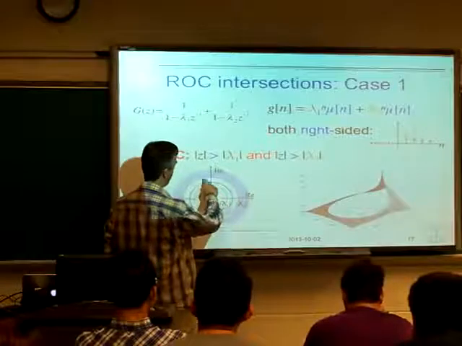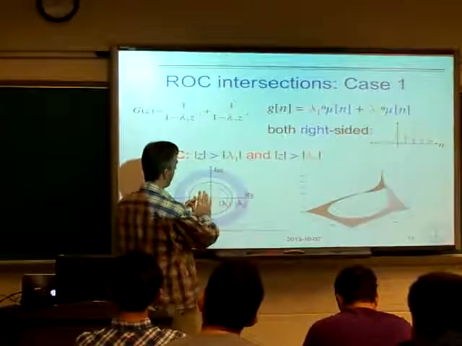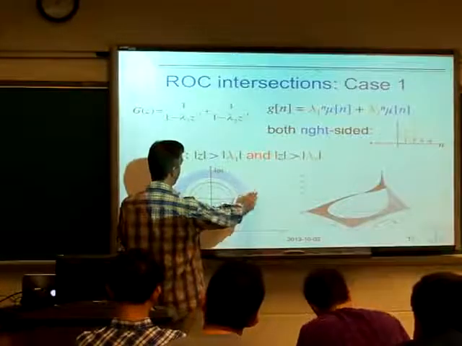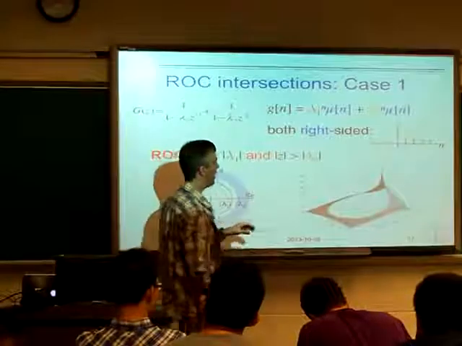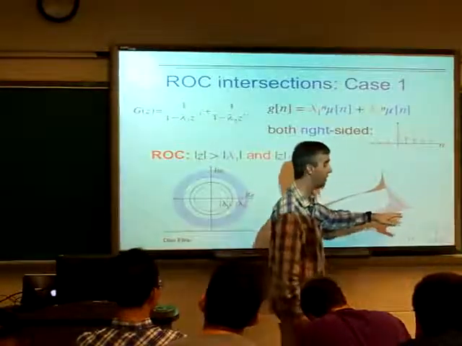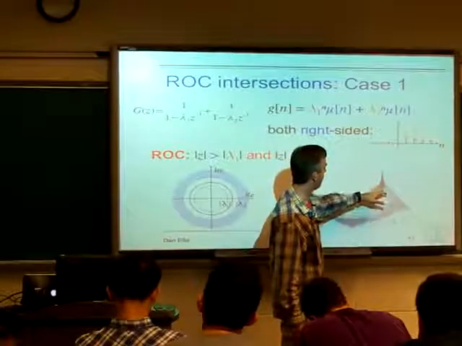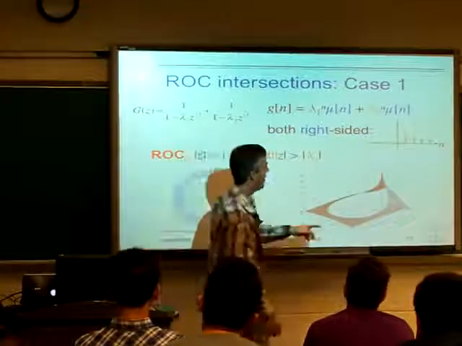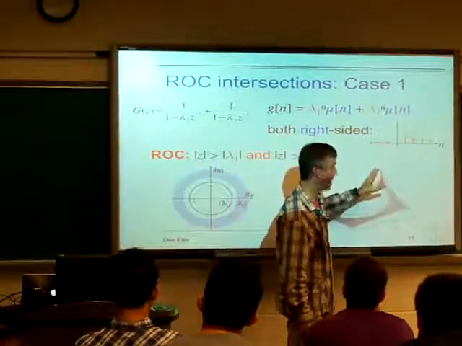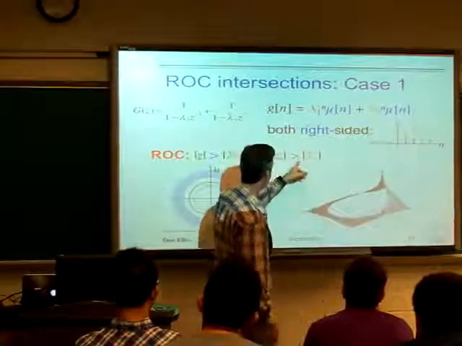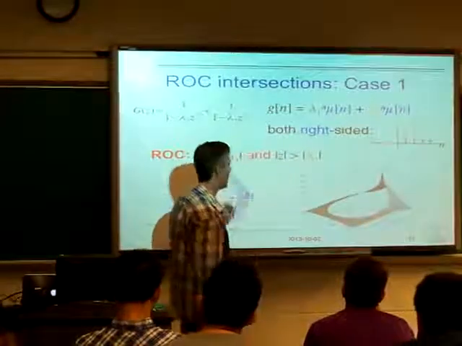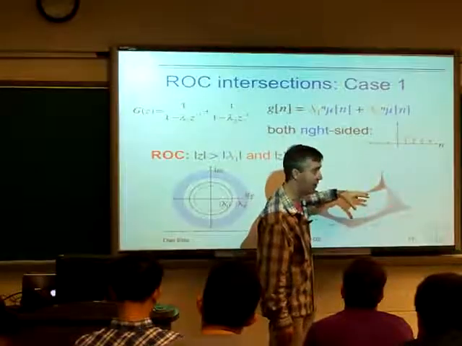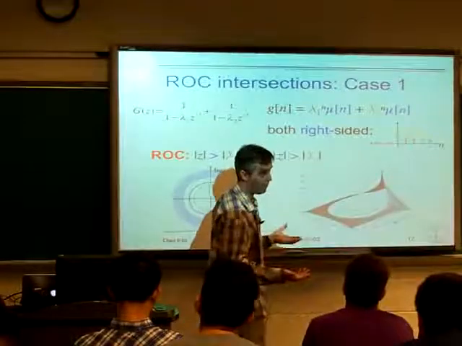So here are two circles, lambda 1 and lambda 2, and we're saying it has to be larger than both of these, which means it has to be larger than the larger of them, so the region of convergence is the exterior of this larger circle. And so here are the values of G(z) where it converges. We've actually got poles here at lambda 1 and lambda 2. Here it is coming up to the edge of this pole, although technically it doesn't actually reach the value of the pole. It's strictly greater than lambda 2, so it never touches the pole. But here's the surface, and inside of here, where it's not plotted, it's basically diverging or infinite.